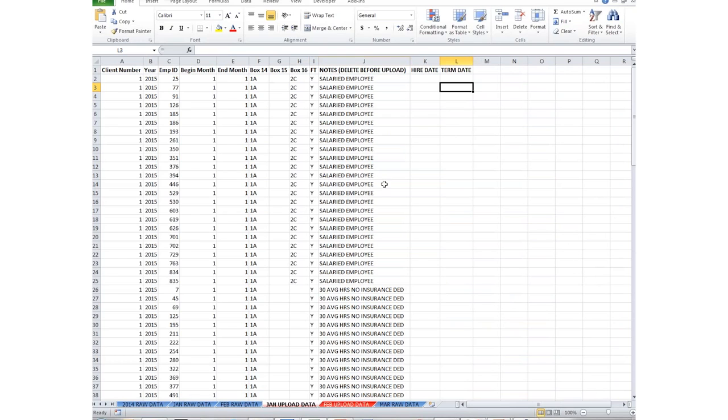But I'm going to delete those when I go to create my final upload CSV file. So essentially, we're looking for client number, the year, employee number, a begin and end month, so we can do a range of months. And then for that range, what is the box or line 14, 15, 16, and then a yes-no flag if they were part-time.